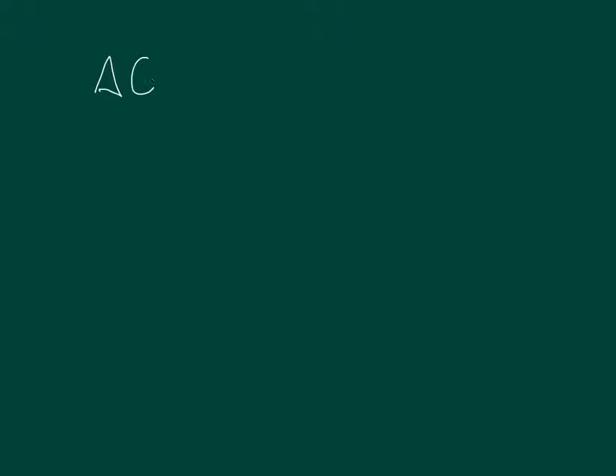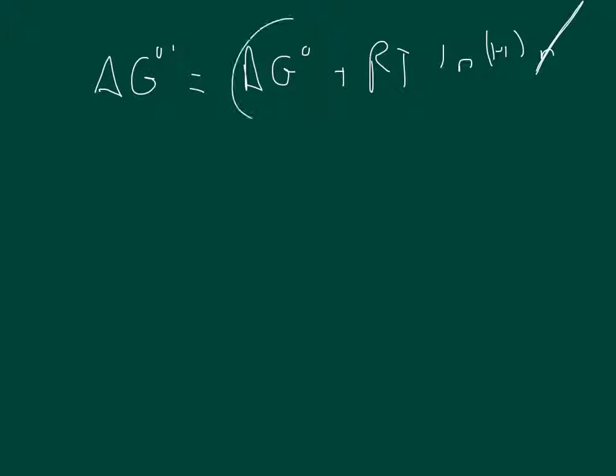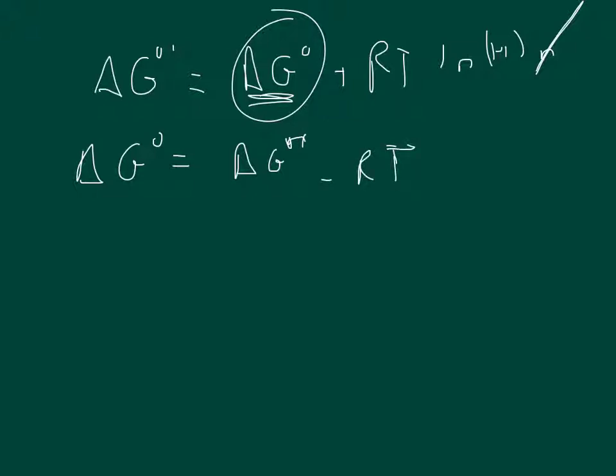So the biochemical delta G standard state is equal to delta G standard state plus RT. So this is for hydrogen being produced, plus RT natural log of H positive times N. N equals 1 in this case, so it cancels out. And so then we're going to rearrange so that we have our delta G. This is the variable we're trying to solve for, so we're just going to rearrange to get it on one side of the equation. So we got delta G standard state is equal to delta G biochemical standard state minus RT natural log of H.